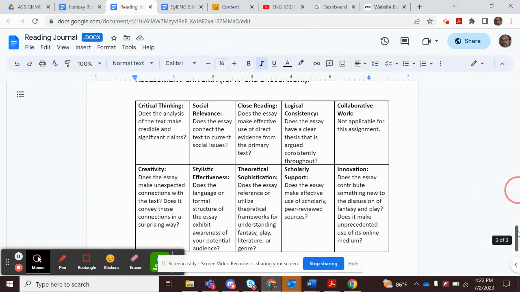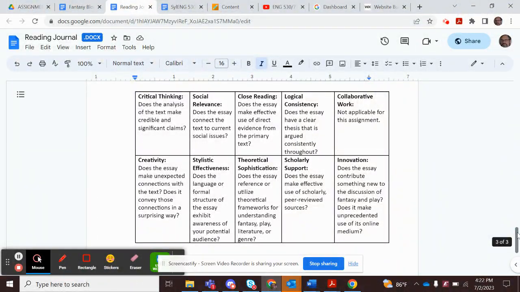For the assessment criteria for the reading journal, it's really kind of wide open. You can exhibit certainly good critical thinking or creativity in the way that you approach writing and constructing your argument. Obviously, you can address issues of social relevance.